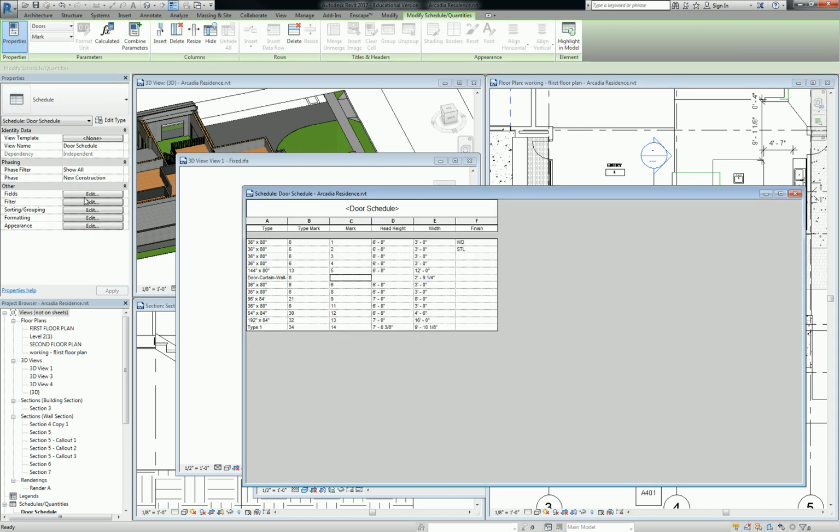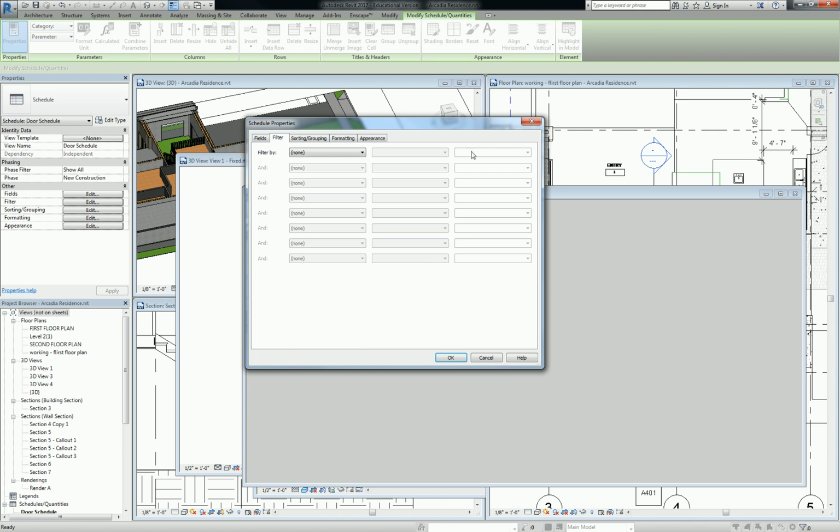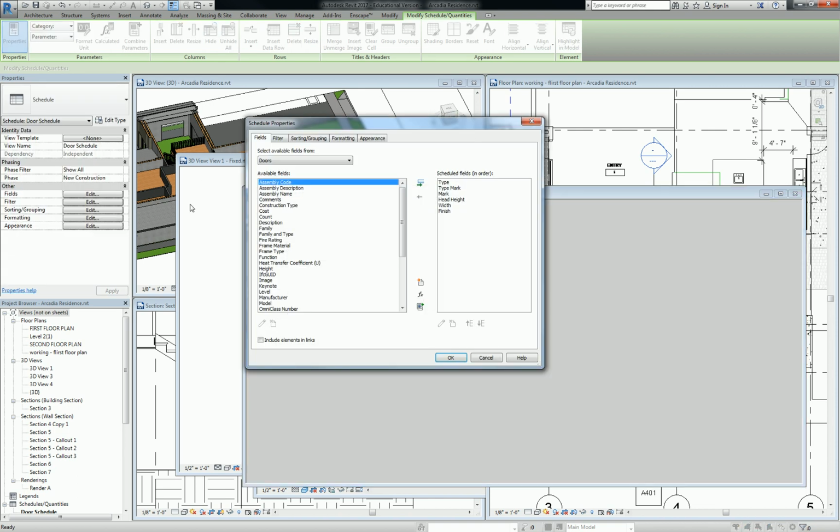Okay, so we're going to go to fields. Oh, sorry, fields, and now we're going to look for hardware section, and it's not there. Okay, so let me just kind of describe that as yes, it does matter, but it also doesn't matter because you can manage that with shared parameters in a way.